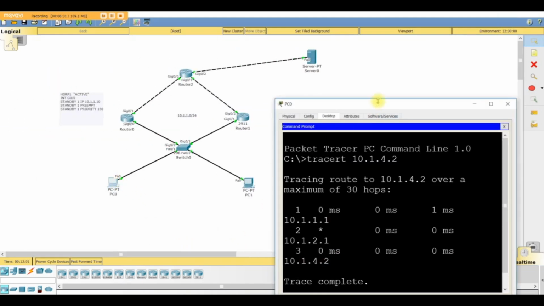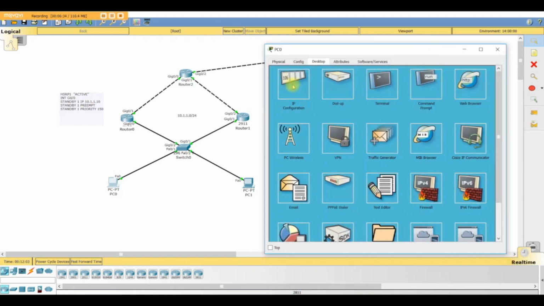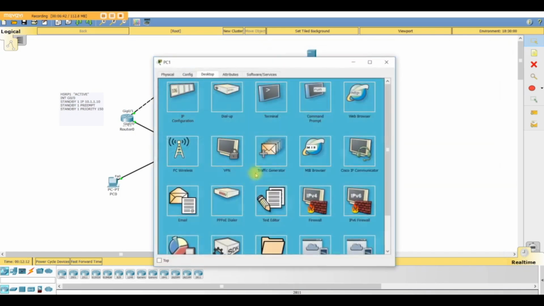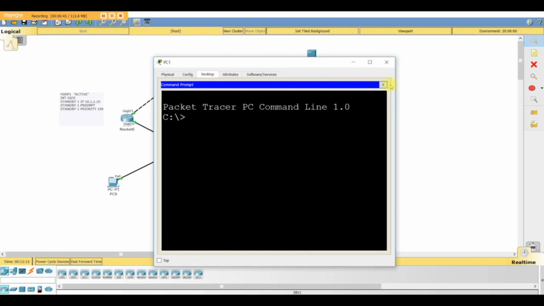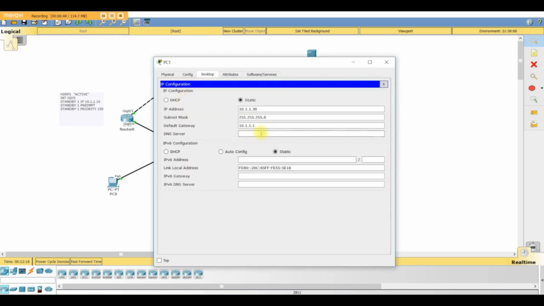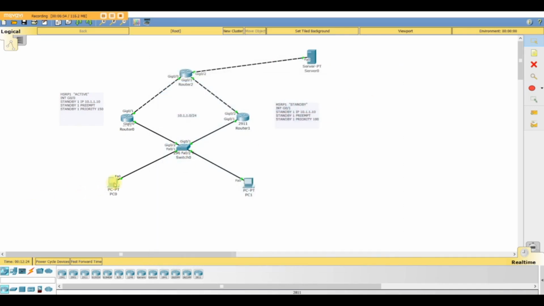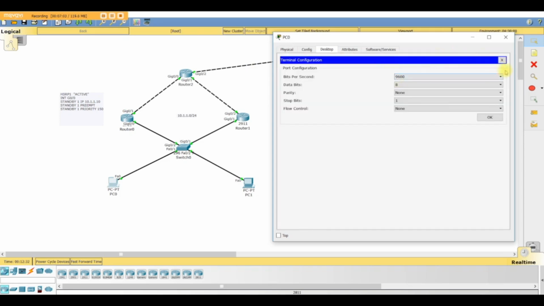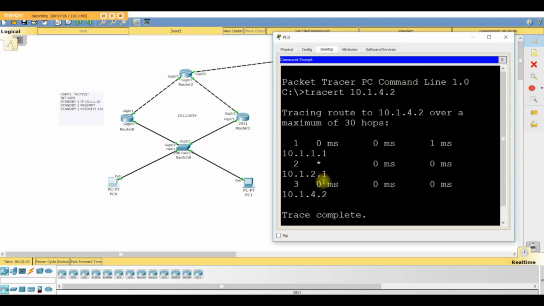Now we need to tell our clients, hey, we need to change your default gateway to the virtual IP address, 10.1.1.10. All right, let's do that for this one. There we go. So now, last time that we pinged from this computer, traffic was going this way to the 2, remember? And then to the 4. So let's do that again. Oh, not terminal, command prompt. You can see, remember, it went to the 1, and then it went to the 2, and then it went to the 4.